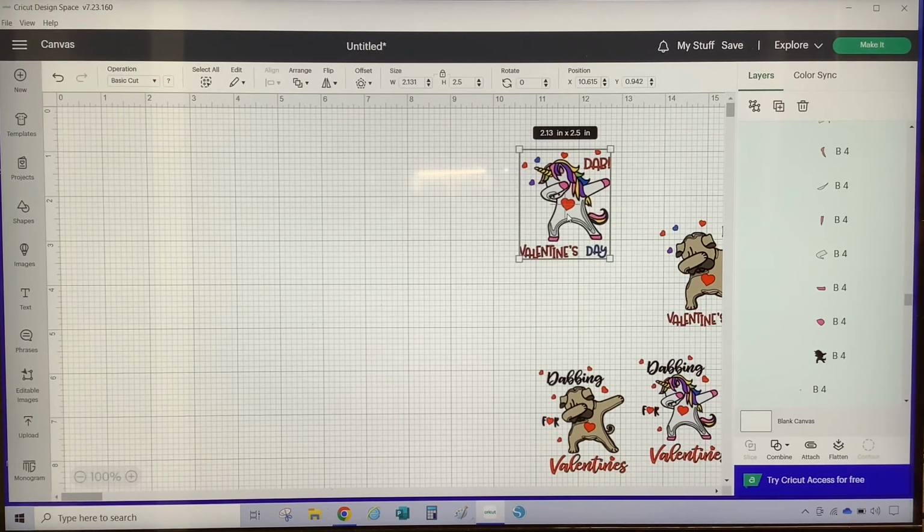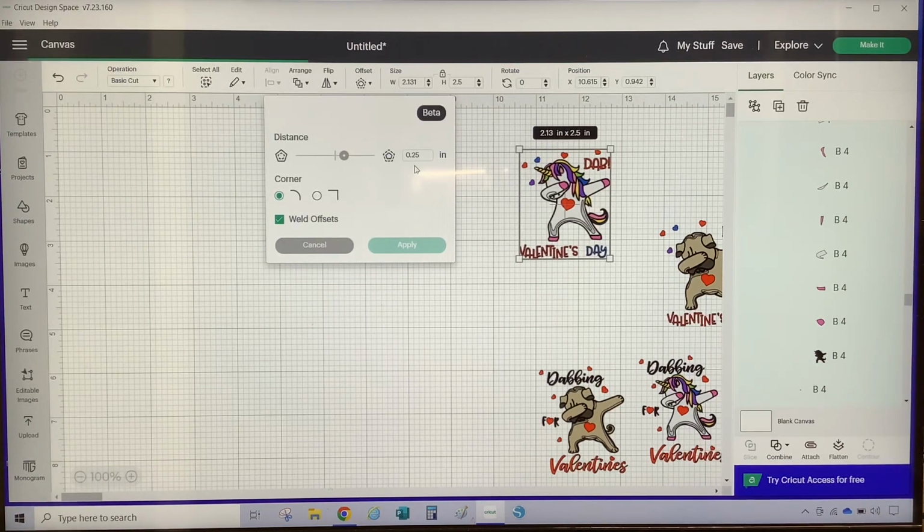I am going to select the image. Then I'm going to go up to the top menu bar and select offset. Here, the offset is going to default to 0.25 inches. And as you can see, it has a pretty large offset to it, and I don't want such a large offset. So I can change the size of the offset by moving the slider bar, or I can just type in the measurements that I want. And so for this image, I want my offset to be 0.15. And then you just hit apply once you've selected the size of your offset.